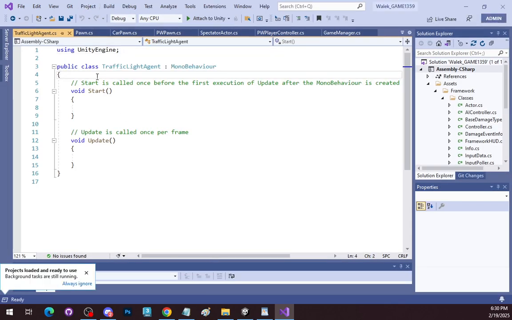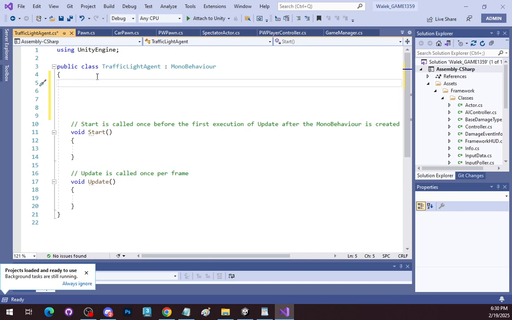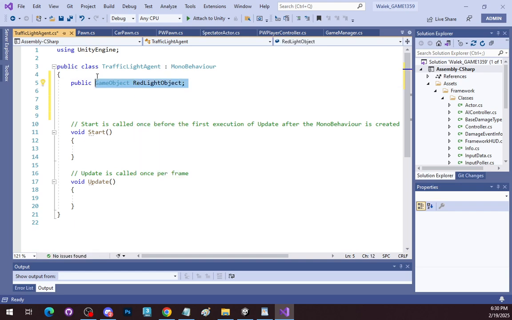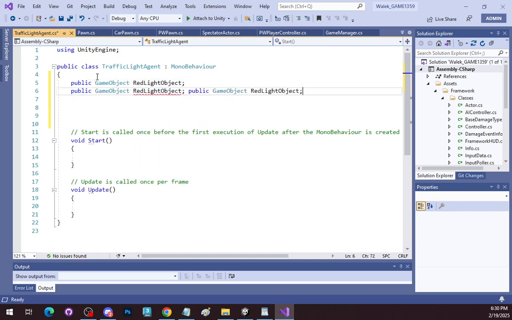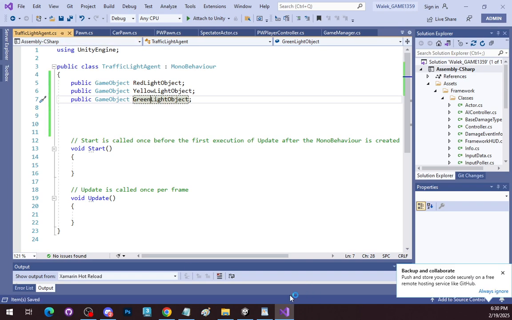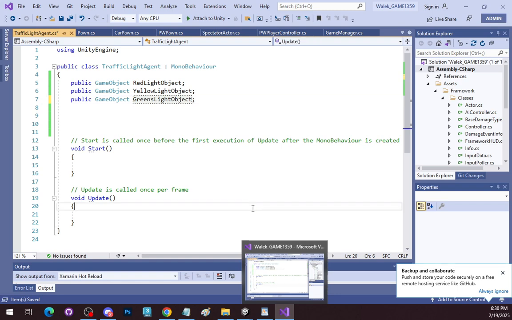So there's going to be a lot of things that we'll want to grab. So there'll be public GameObject red light object, and then, so these are specifically, I'm going to save this.